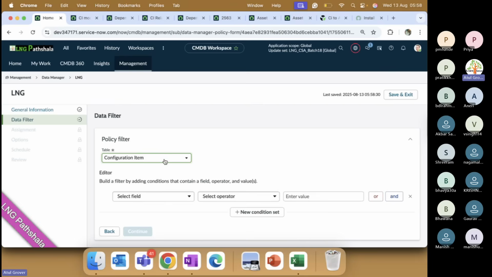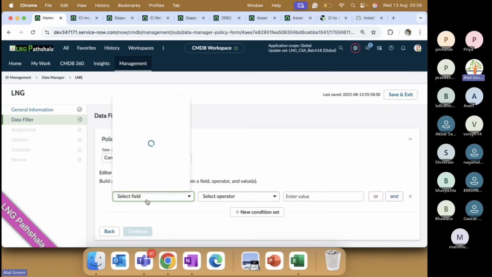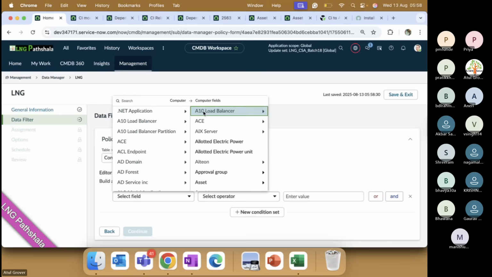On which table? Policy table or configuration? I said I want to do the CMDB CI computer. Better to write the computer table. कंप्यूटर में कौन सा?